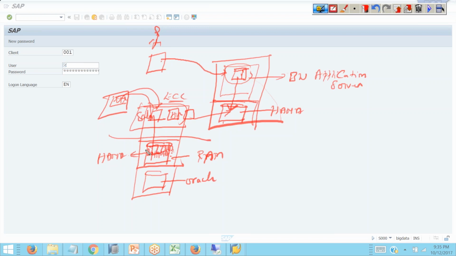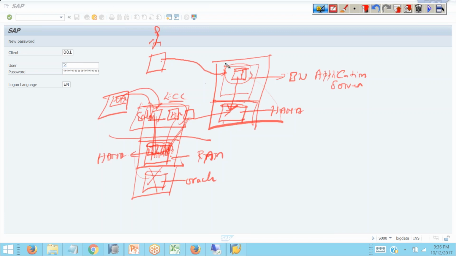Previous scenario was, this was not there. We used to load all this Oracle data into RAM, and from there users used to see the data. But now we are not using this. So if it is ECC and HANA, suite and HANA, that means the database is in memory, and all these transactions will be happening directly from here.